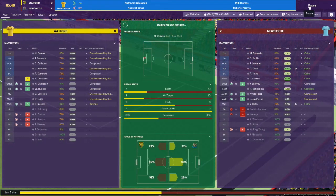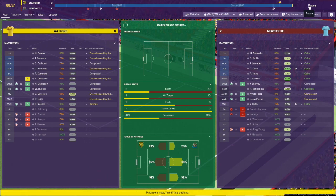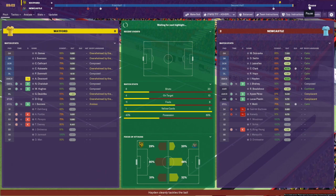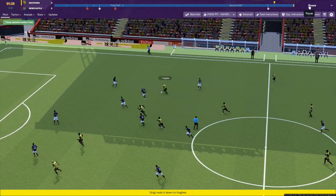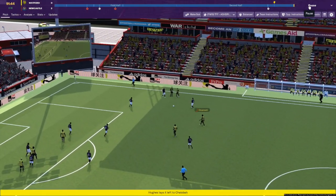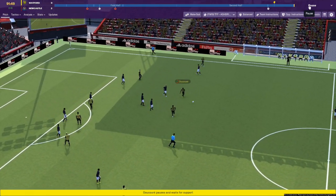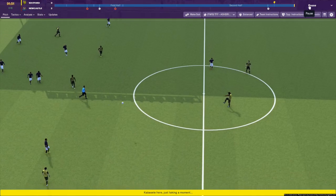This tactic has absolutely clicked into gear for us, even with all the injuries, even with the high pressure situation. The team have carried on going out there, getting the points, getting the wins and getting us into Europe. This will take us to 6th in the league, which seemed absolutely unthinkable. About 10 games ago, I had written us off achieving anything this season, and now we're up in 6th place, which is sensational.